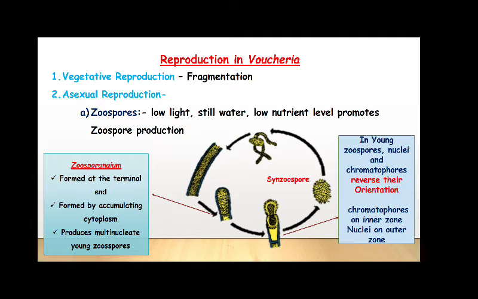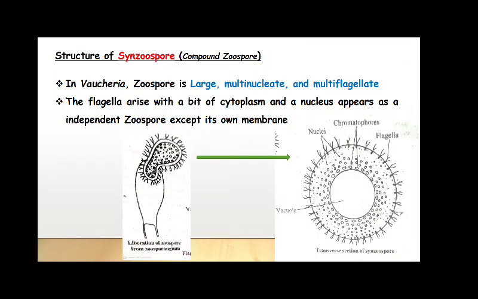Okay. After about 15 minutes of swimming, the zoospores become deflagellated, rounded and secrete a thin wall around. One or more elongated siphonaceous tubes develop in either direction. One of the tubes develops into a rhizoid and the other into a new thallus. So this is what happens in the zoospore. You can see the structure of the zoospore, which is known as a compound zoospore, and it is a very unusual character when compared to other algal structures. The presence of synzoospores in Vaucheria is very important.